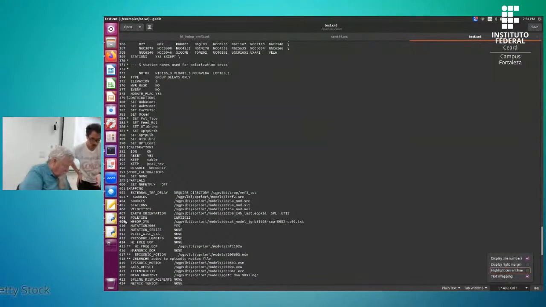Okay, everything's set. So edit the file, open up the file, gedit test.cnt, and go to line 409.